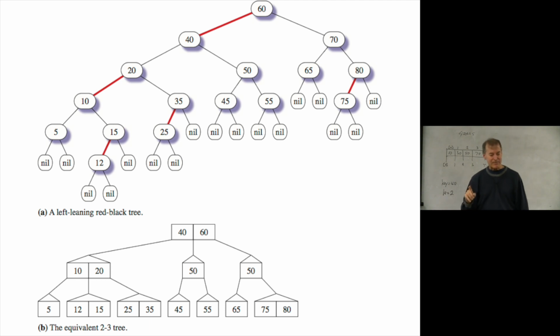Now answer me this. We saw that the left-leaning red-black tree was a special case that Sedgewick proposed for only allowing the red links to be on the left. How was that an advance over the general red-black tree? The general red-black tree allows what? Allows links on the right. So do you see that if you had a general red-black tree with links on the left as well as to the right, you could do the same thing.